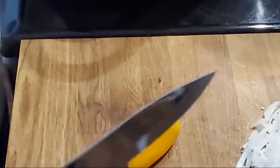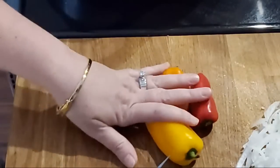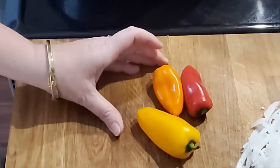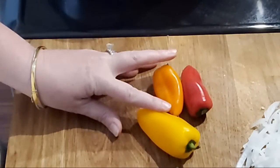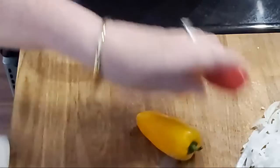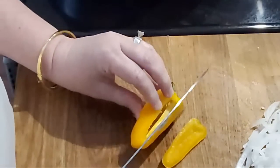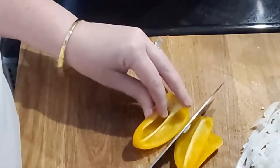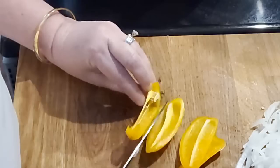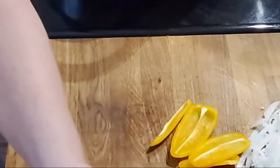Now, I got these little sweet peppers the other day. I love these. I don't buy them unless they're on sale or unless they're as cheap as buying colored bell pepper. When I went to Aldi, I stocked up on all kinds of veggies because they have great prices on vegetables. So I got to get my sweet peppers instead of just regular bell pepper, and I was excited about that because I just hate to buy them when they're full price, when they cost so much in the regular grocery store.